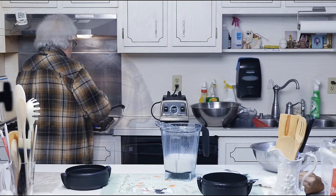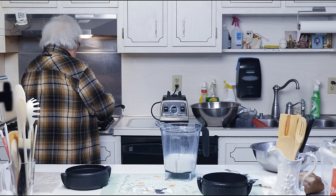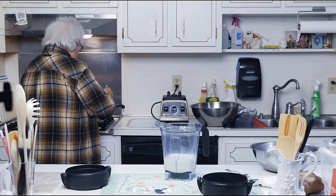Okay, we have brought it up to the 180 degrees and it really didn't change character. So I'm bringing it up to a higher temperature. I'm approaching 208 and it's starting to look like it's changing character now.